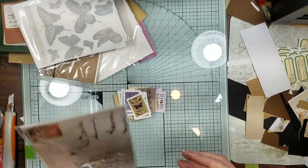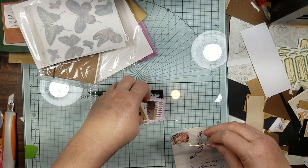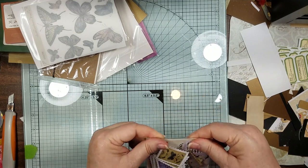Y'all, I'm learning. I've got to get these Christmas and winter ones done. I know. Anyway. Oh, those are cute.